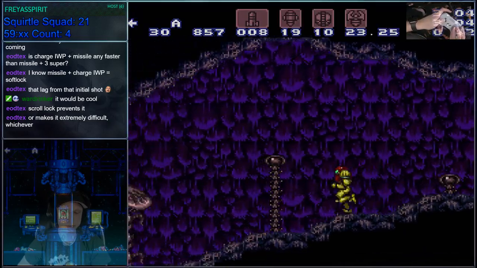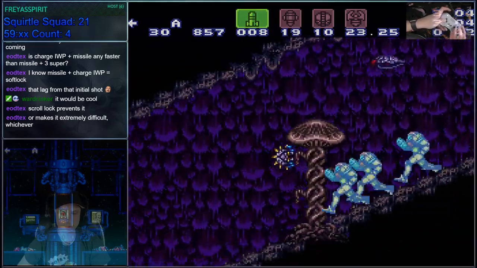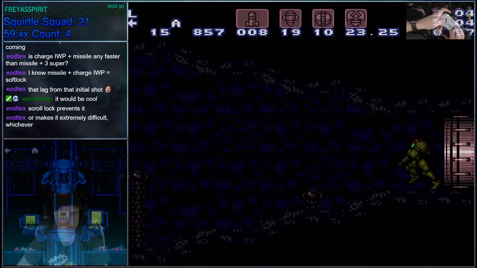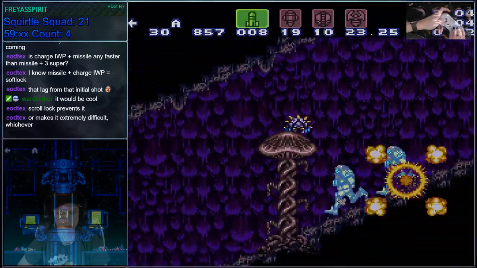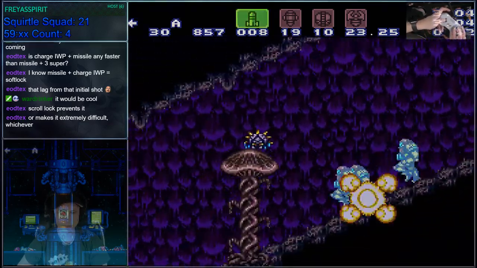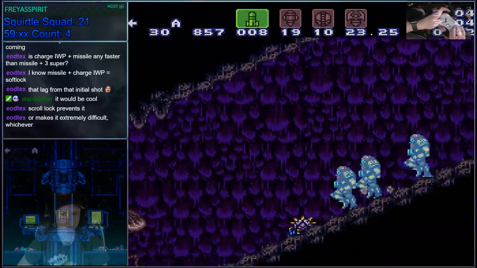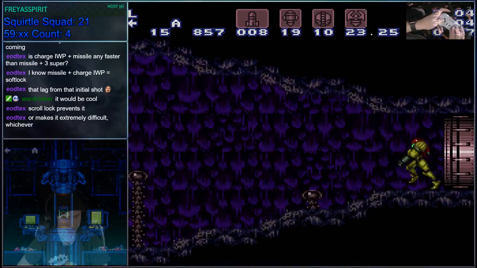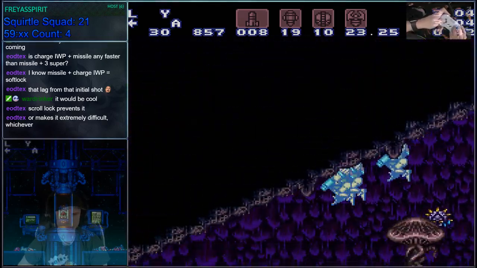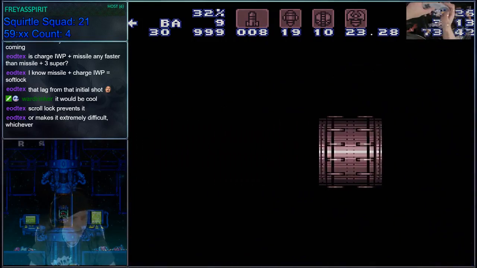Another alternative that you can do is a late missile mock ball. It's really freaking hard. But if you time it correctly, the missile will open the door, and then you can mock ball through. And it's a little bit faster than this strat. I think Overfiend does it in GT Classic.